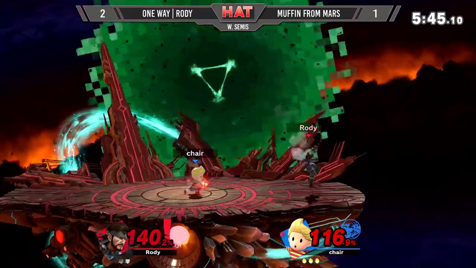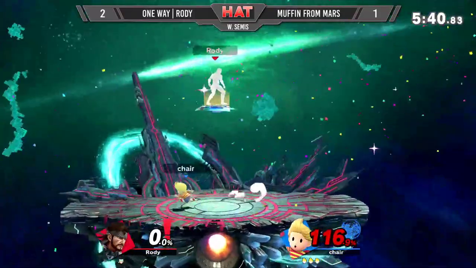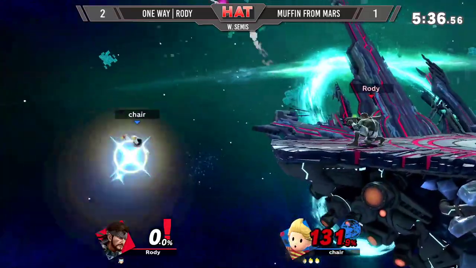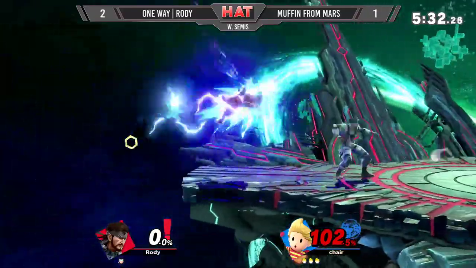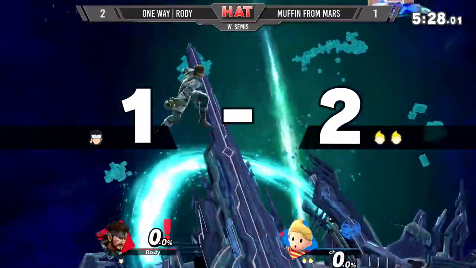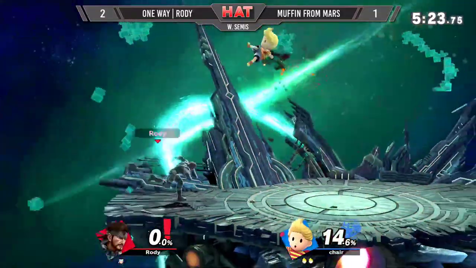Rody recovering high, as Snakes are wont to do. B reverses, drops that C4. But just as soon as he tries to jump out to land, he eats another fair. Lucas fair, I tell you. It's an insanely powerful move. PK Thunder 2 attempt to return back to stage. He bounces off the tech, but lands right where Rody could read it for an up tilt, man. Snake. Killer character.